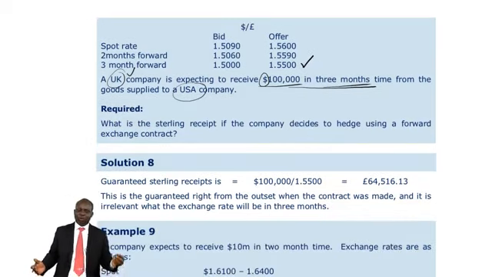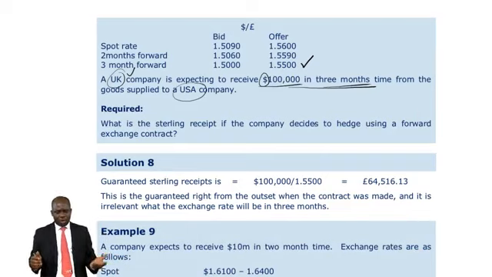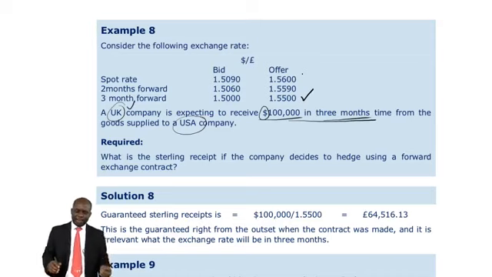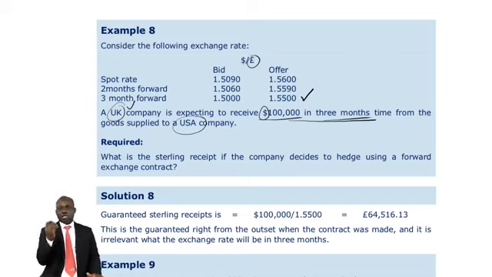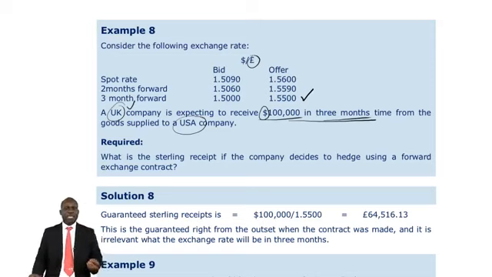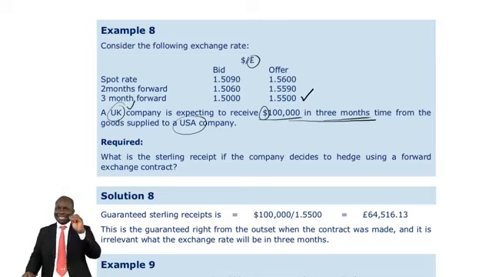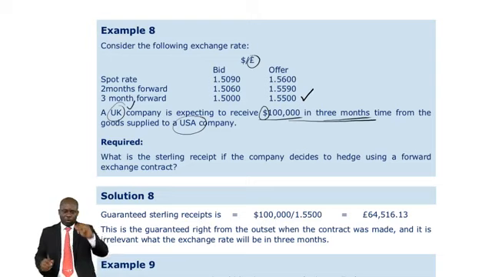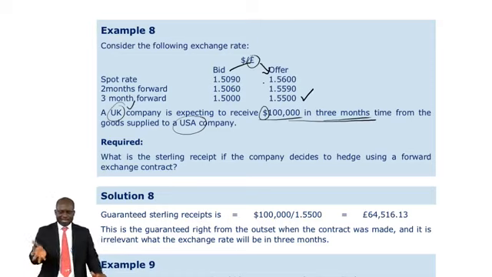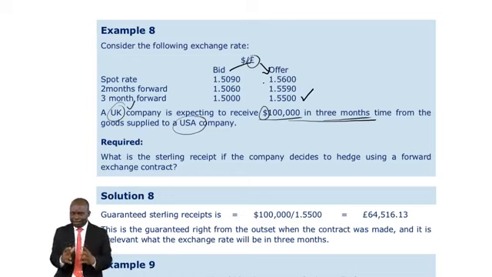And when I enter, do I need the bid or do I need the offer? Because they've given us 2 rates. And we said that whether it is the bid or offer is dependent on the base currency. The base currency is the currency after the slash, which here is the pound. So the pound is the base currency. If the pound is the base currency, this dealer is saying he will buy pounds from you at the bid. He will sell pounds to you at the offer. He will offer you the pound at the offer rate, meaning selling. So the basis is on the pound, which is the base currency. That's why they call it the base currency.